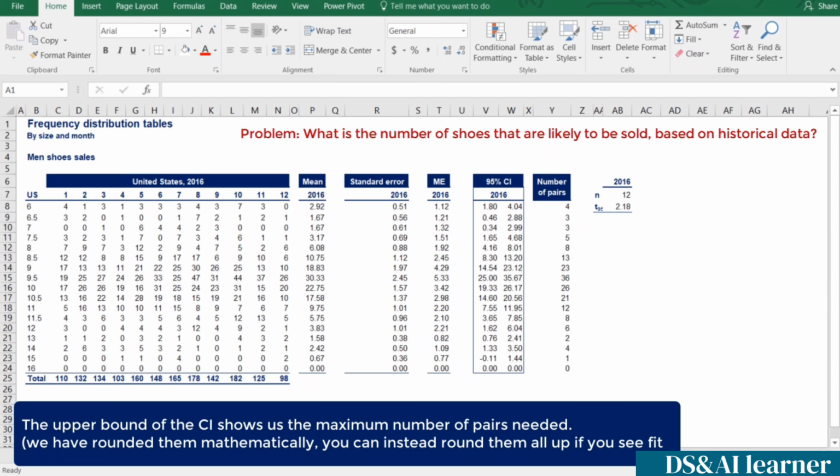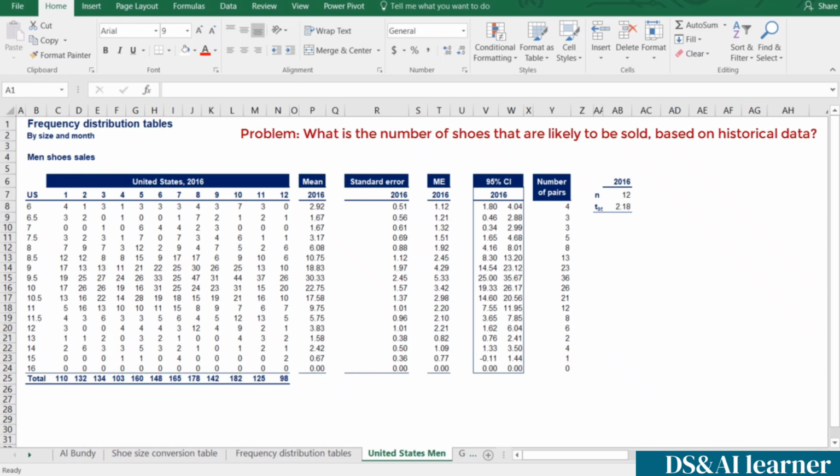Mostly, we should prepare ourselves with size 9.5, and size 16 won't yield any sales. Sorry for those of you who have size 16 feet. I know it is hard enough to find shoes already, but, well, this company won't be selling any.